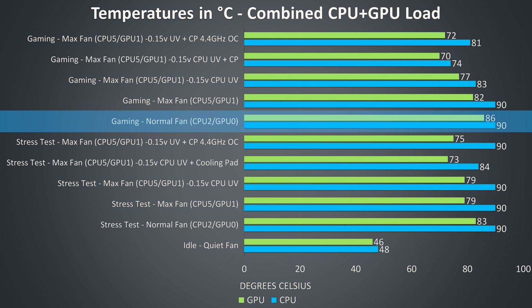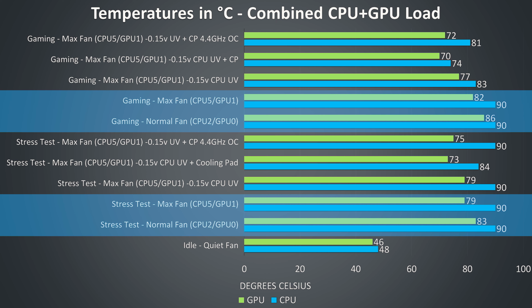There was some thermal throttling on the GPU while gaming at stock when it averaged 86 degrees. But that was the only instance and was tested with the normal fan profile. Simply swapping to gaming or above would remove it. By setting the fan speed to maximum, we're able to improve the GPU temperature despite the GPU power limit raising from 80 to 90 watts.